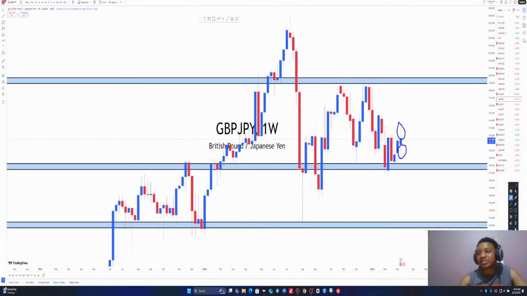Anytime you see an indecision candle, it means that there's a battle between buyers and sellers. So we have sellers pushing the market from here all the way down to the body, and the buyers have done also the same thing. So there's a battle between buyers and sellers. So let's take it all the way to the daily time frame, understand what battle is exactly going on over here before we can add more meaning.